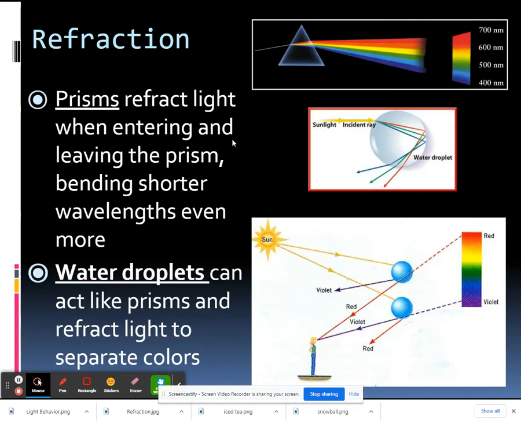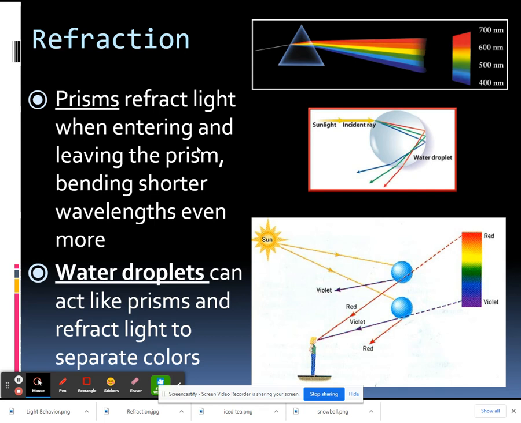Refraction is also the thing that's responsible for you seeing a rainbow. Because all of the ROY G BIV, red, orange, yellow, green, blue, violet colors of visible light, when they overlap each other, we see white light. All of those colors are in the white light. But a prism, the little triangle looking thing, can refract the light. And remember we said that light goes at different speeds through different mediums. As it goes through that clear plastic prism or the glass or whatever it is that's acting as a prism, it stretches out those colors that were overlapping in the white light, and we can see them individually as red, orange, yellow, green, blue, and violet, which is a pretty cool phenomenon.